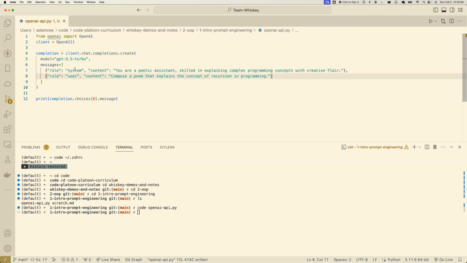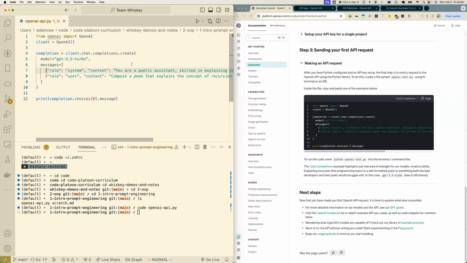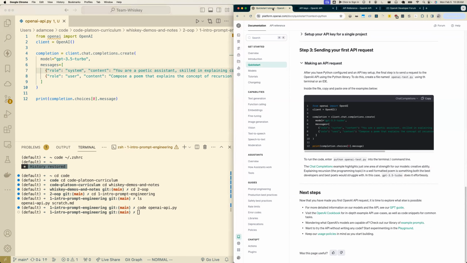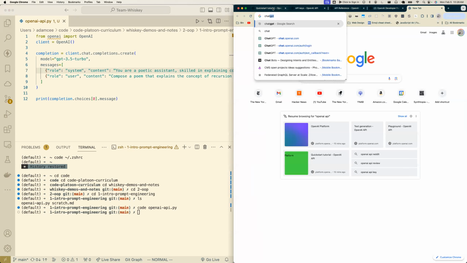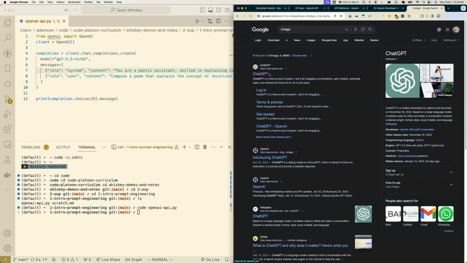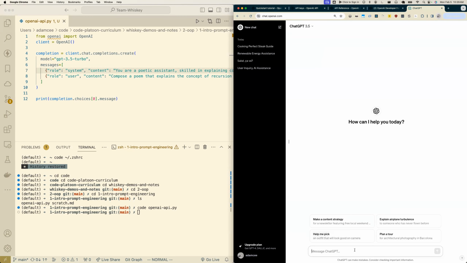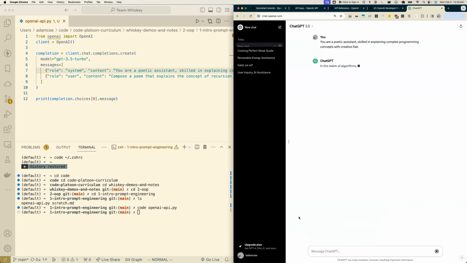We can look at this in their API docs later, but you can infer from role system that this is contextual information. I'm telling ChatGPT what it is: you are a poetic assistant skilled in explaining complex programming concepts with creative flair. And if I wanted to with ChatGPT, I could, let me get back to the chat window. We could do it this way.